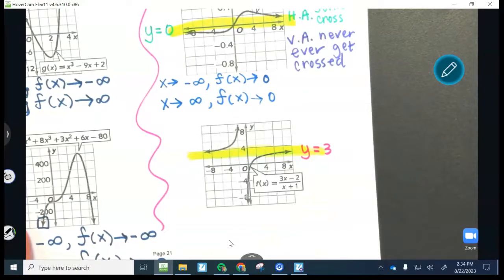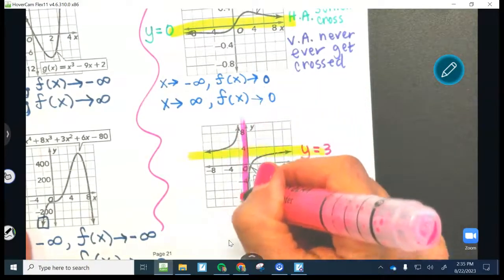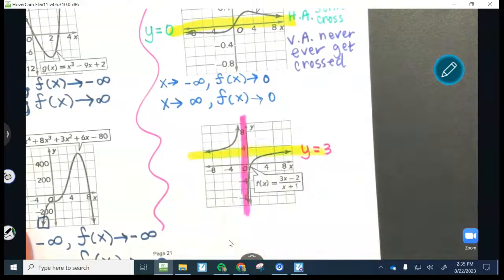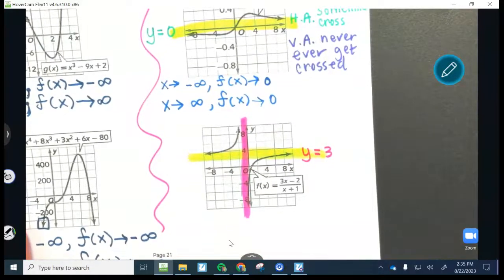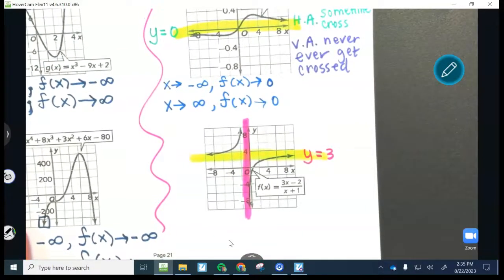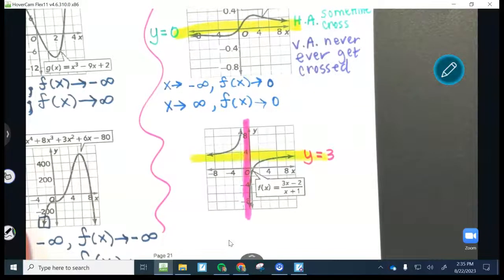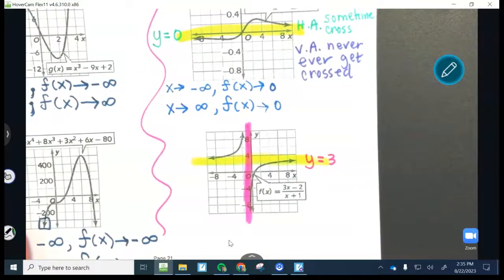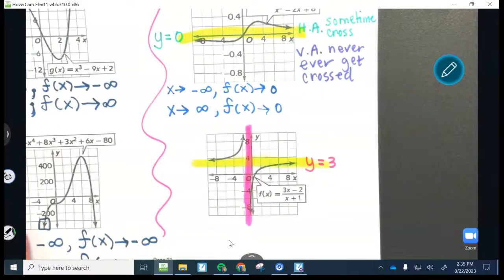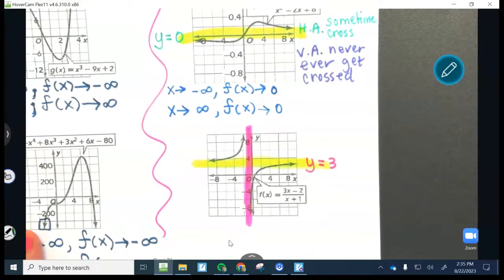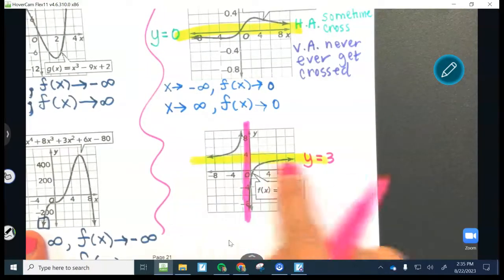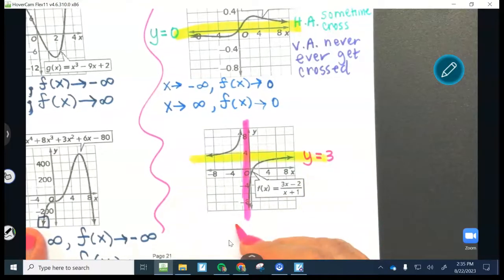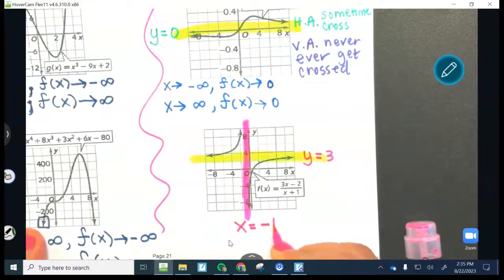But you're telling me the vertical one. What can x not equal in the denominator? That's it. That's the vertical asymptote. Every single time you're writing what x cannot equal in a denominator, you just identified a vertical asymptote. Those are exactly the same thing. Every single time in every single math class. So good job. So we have a horizontal asymptote here. We also have a vertical asymptote of x equals -1.